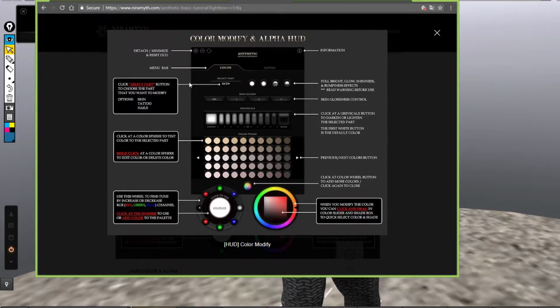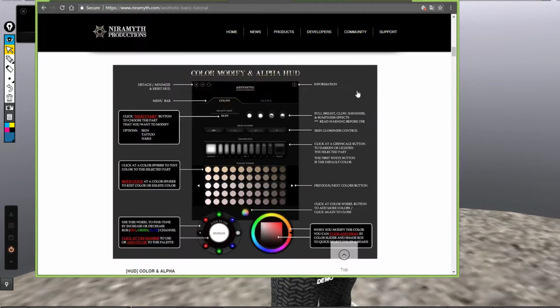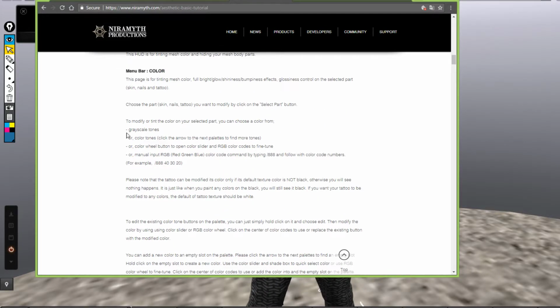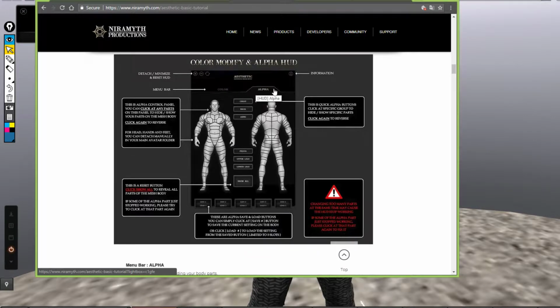And then the last thing here in the color section, you have the wheel to choose from. So you can either enter your value for red, green, and blue RGB values to select it manually, and also include the colors. Here you can include more shades and palettes to the colors that are available in the color tone. So moving on to the next section, you can find every information here that explains how to change the color as well.